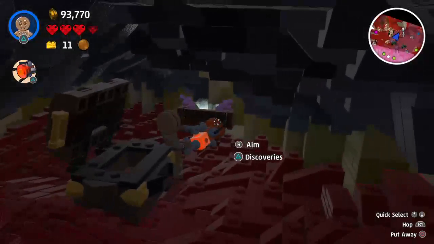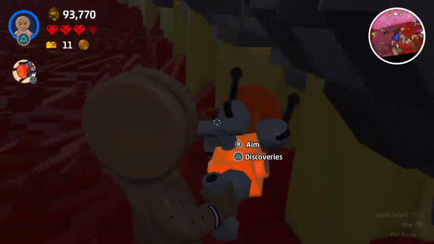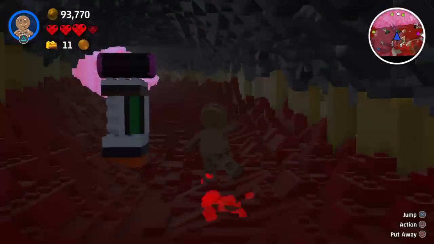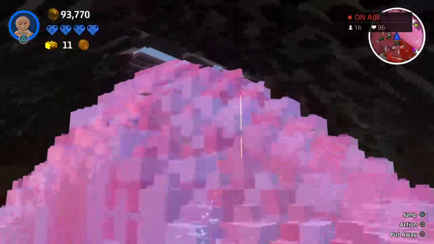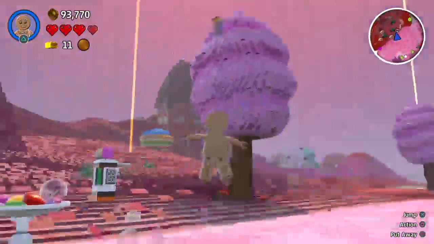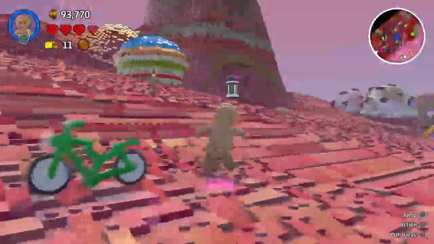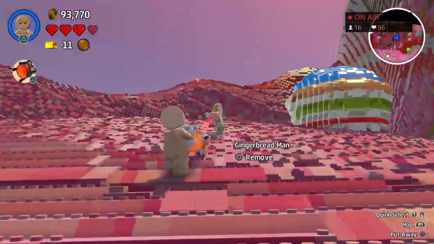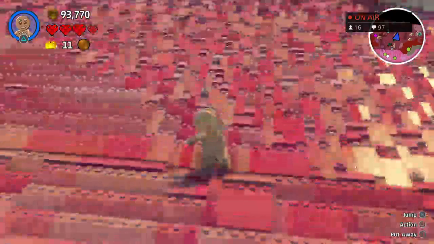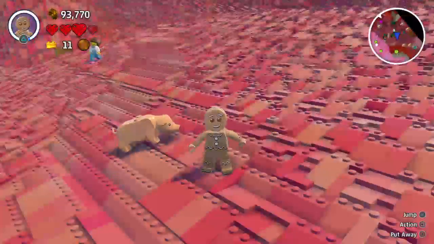Hello, little chest. Can I take that? No? How about this? Nope, can't take that either. Hey, he's a gingerbread man. He doesn't take no for an answer. Oh. I will slowly eliminate the rest of my clones. Well, yeah. I always broke my Lego binoculars, always trying to take them out of the little Lego guy's hands. They always broke on me.